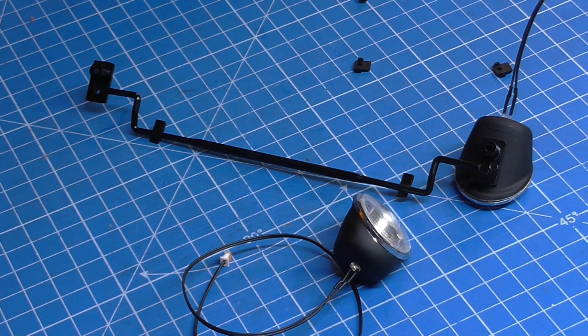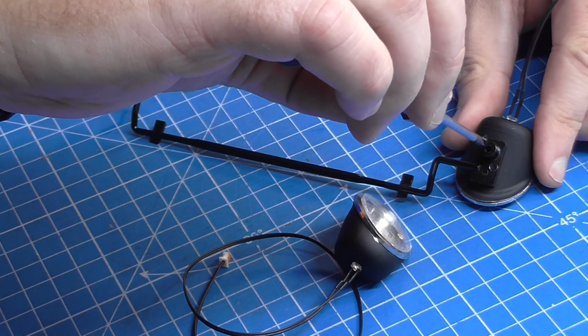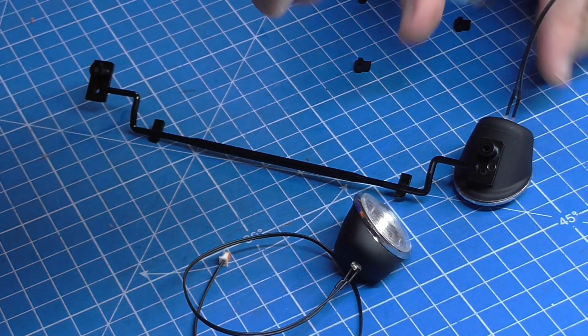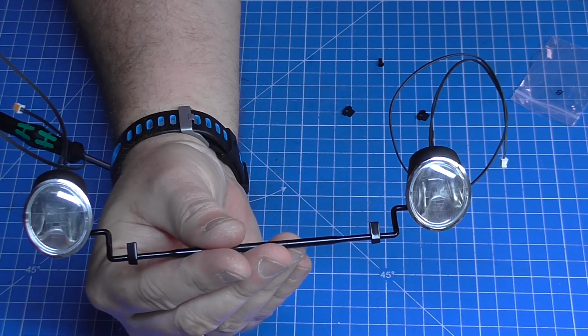Now these little parts here that we've got, you can probably see them on the top camera. Let me just show you. We need to keep these safe for a later time. So there's a lot of things in this stage where we haven't used it. But I'll get these headlights on. And guess what? That is all there is to do in that stage. That's all there is to do in that pack.